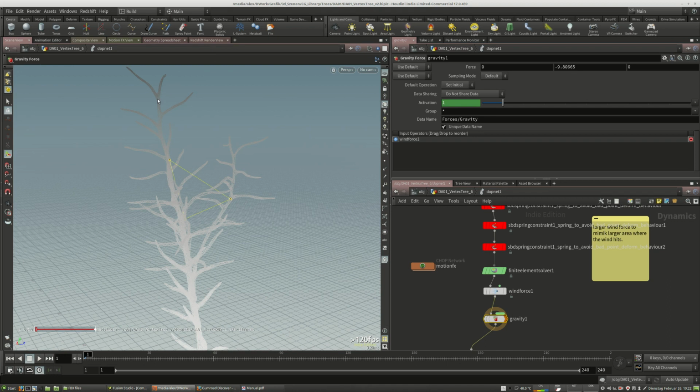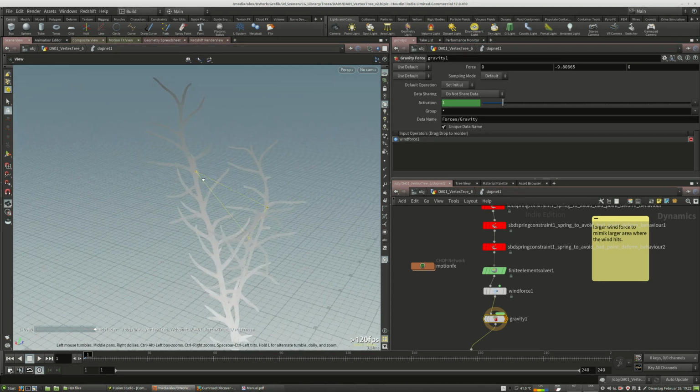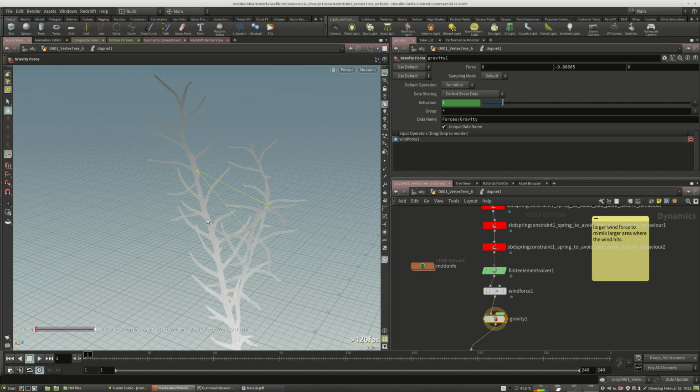Means when some of the needles get selected on the left side of the main trunk and the other branches are moving away, that could result in unexpected behavior. Means the needles can get stretched in a very weird way. It doesn't look correct.